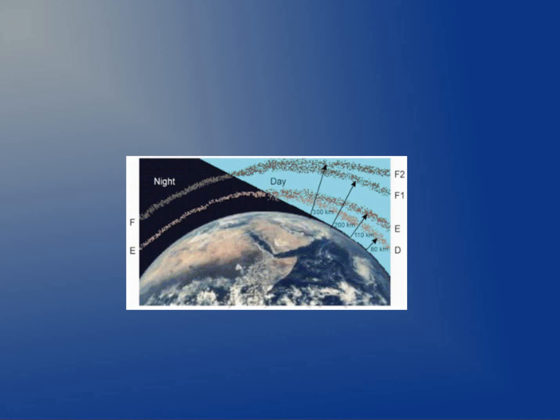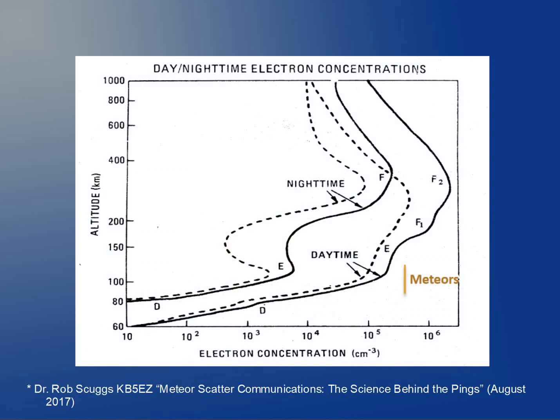So it should be apparent that the electron concentration is quite important. So in summary, the electron concentration in our ionosphere is of critical importance for radio communications. The fact that we have free electrons in the ionosphere is directly caused by our nearest star, the Sun. These layers of the ionosphere allow us hams to transmit over very large distances depending on frequency, solar activity, and time of day. Hope you make good contacts.